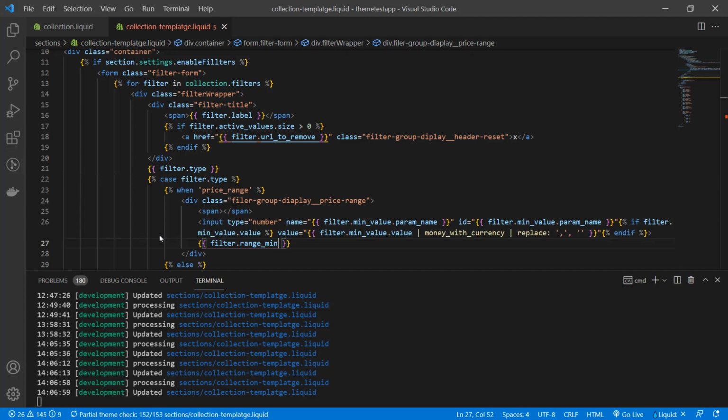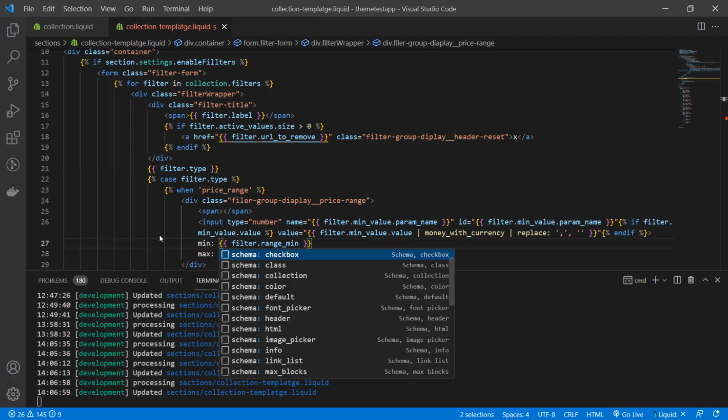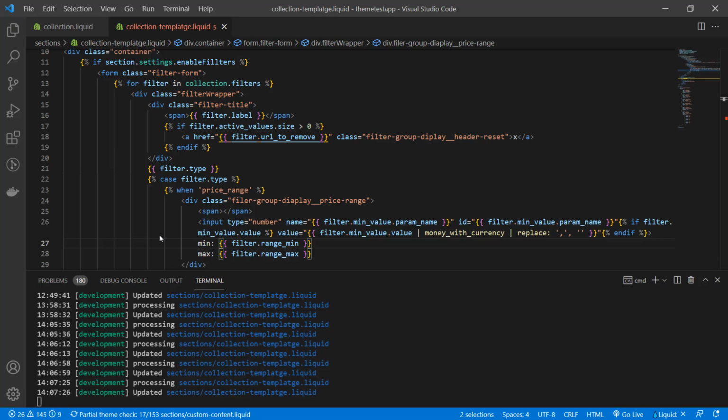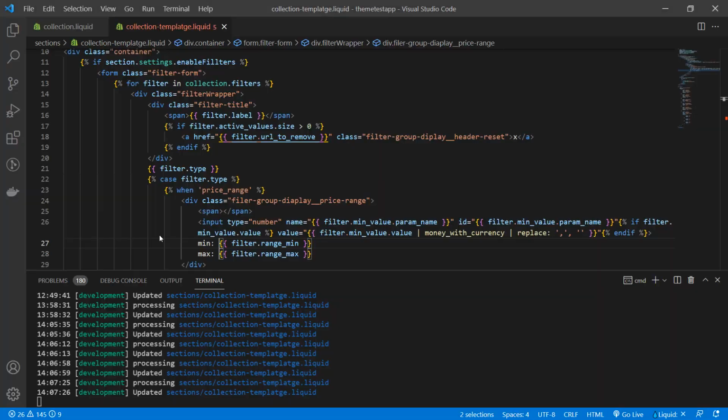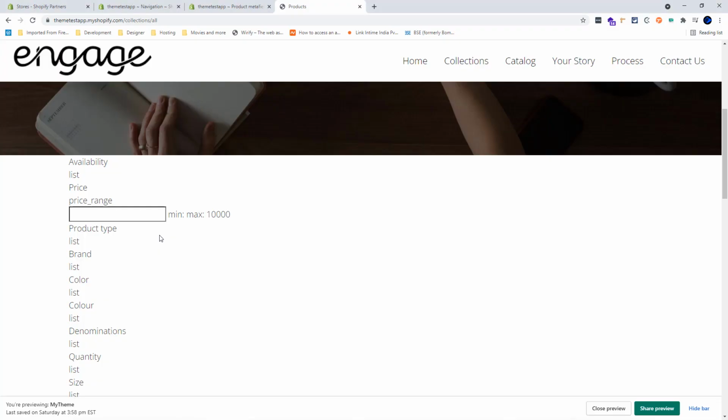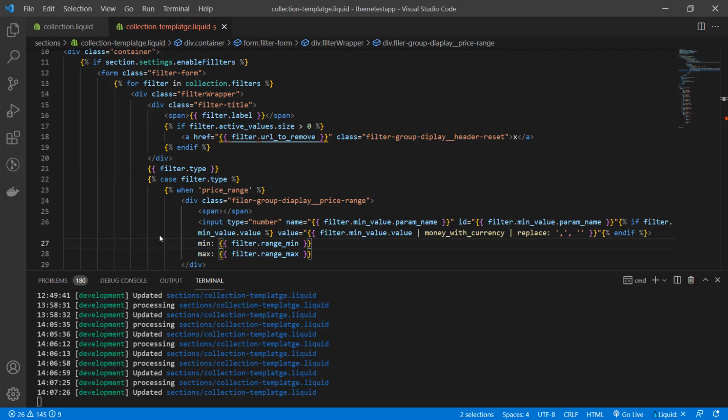Nothing. Let's check max too. And now see, we got minimum value nothing and maximum will be $100 or rupees.